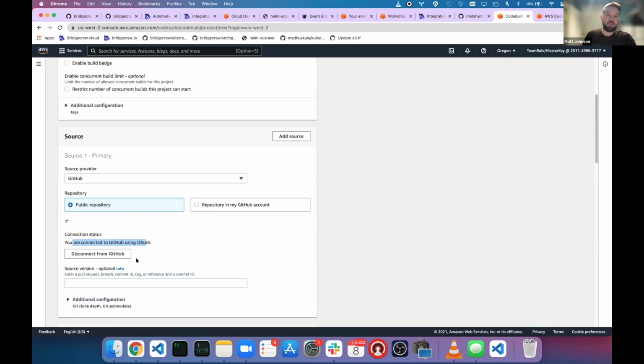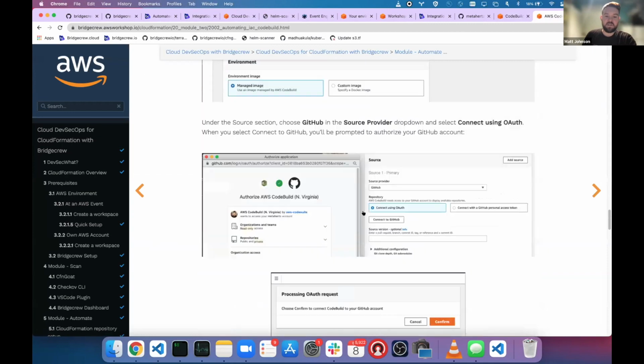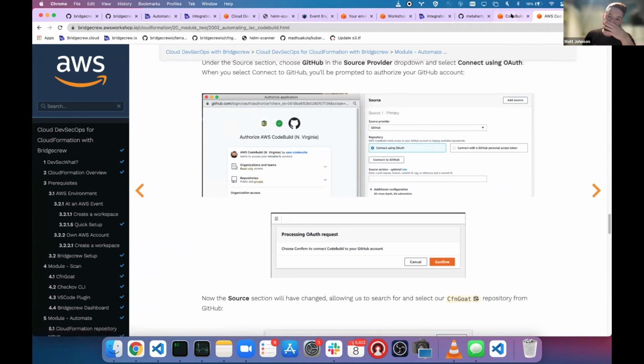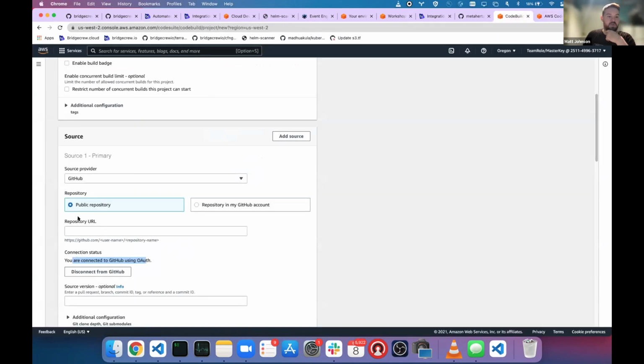Now, I've connected CodeBuild to GitHub before. If you haven't, you will probably see pop-ups like this that we have in the workshop documentation, where GitHub is like, hey, are you sure you want to do this? This is what it'll have access to. And you can go ahead and click accept to give the AWS CodeBuild suite access to the repo. So once we've done that, we can say, I want to use a repository in my GitHub account.